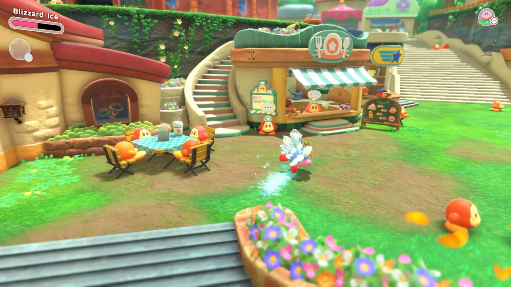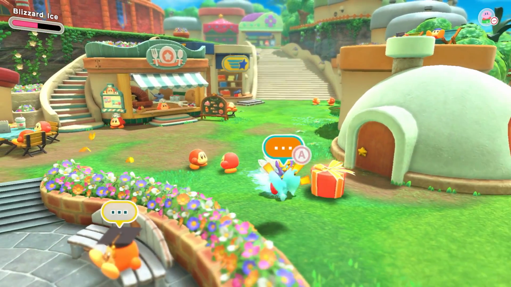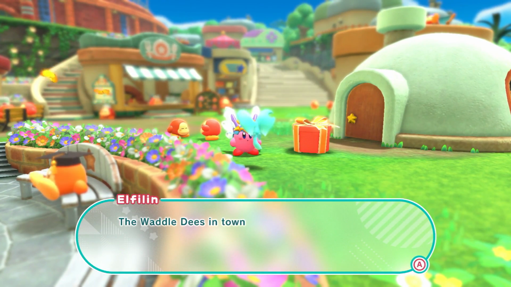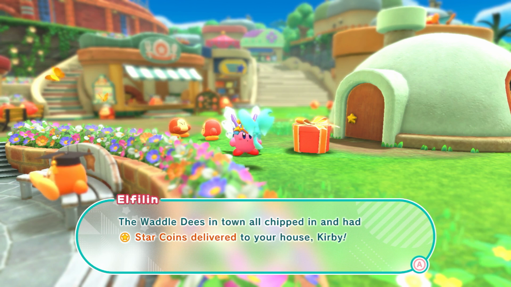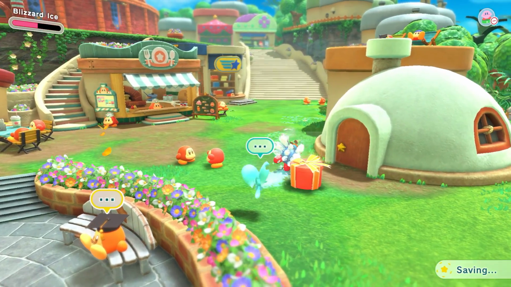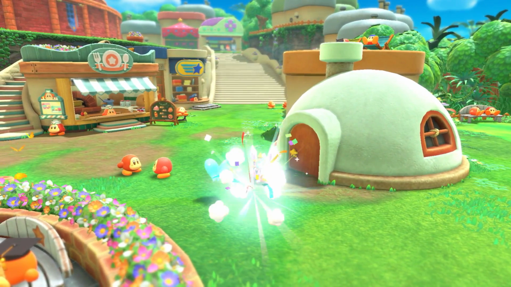Now, you probably wonder why I'm in Waddle Dee Town. You'll notice here, if you talk to Elflin, the Waddle Dees in town all chipped in and had star coins delivered to your house, Kirby. If you lose a whole lot of star coins during your adventure, the Waddle Dees will help you regain roughly half of the lost amount. They're so sweet. So yeah, if you die enough, you'll get half your coins back that you lose.